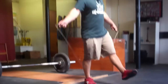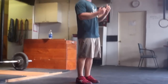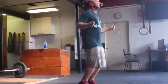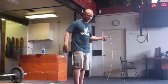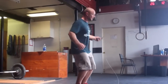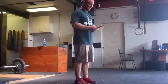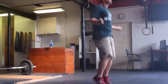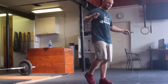For the double unders, everybody should be aware this is 2 spins of the rope under our feet with 1 jump. So full RX rep is here. A couple things to think about. Bounding off your feet. We want to just be landing softly on our toes and exploding off of them. As soon as our heels hit the ground, we lose all of that momentum and we can't jump off of our heels here. So once again, good reps. Staying on our toes. Moving the wrists here. It's not an arm rotation.